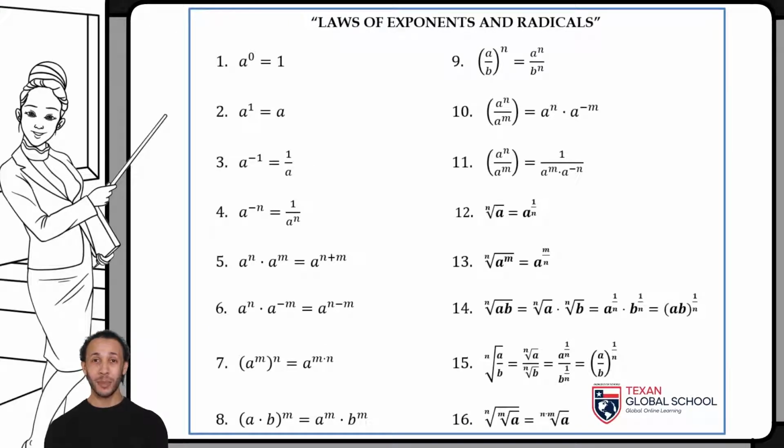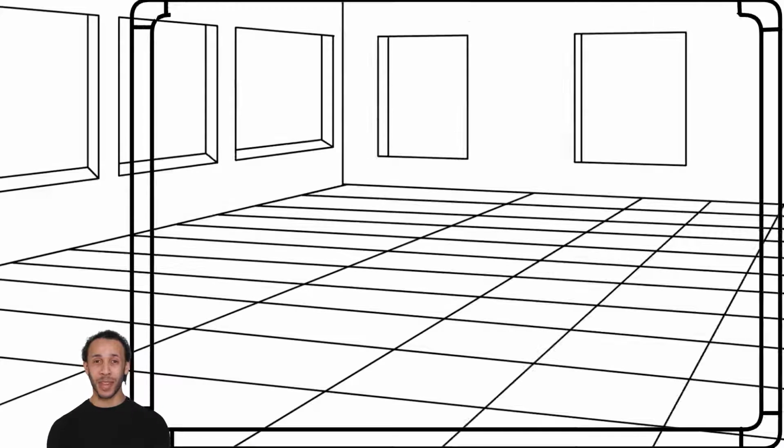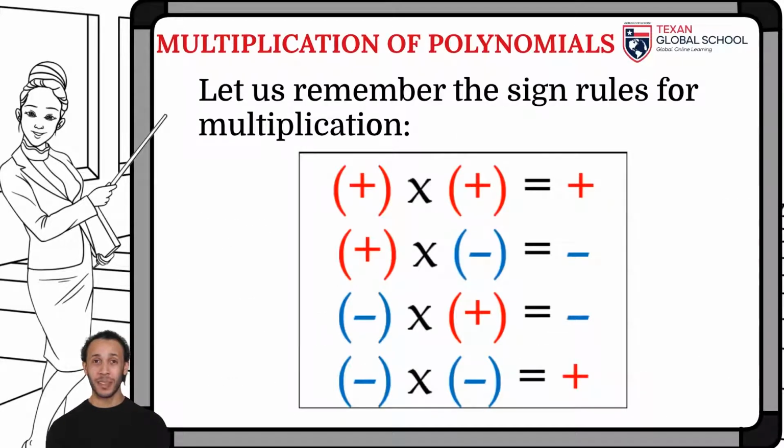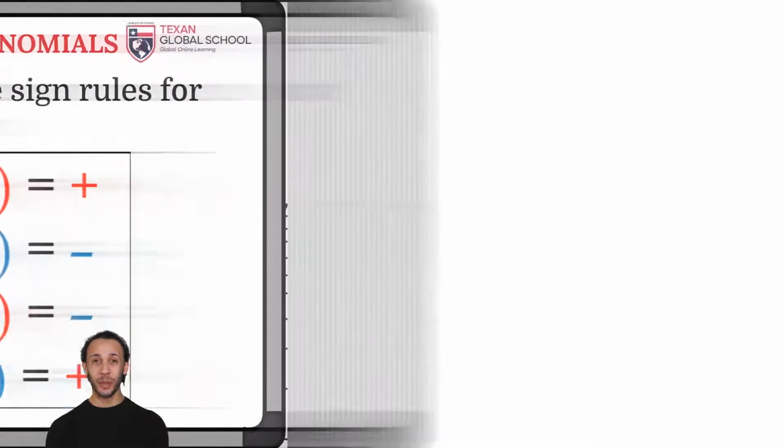On the other hand, we will remember the rules of the signs of multiplication. Plus times plus equals plus, plus times minus is minus, minus times plus gives minus, and minus times minus is plus. In summary, the product of equal signs is positive, the product of different signs is negative. We will then start with the first case, monomial by a monomial.